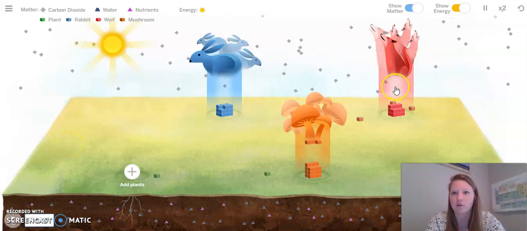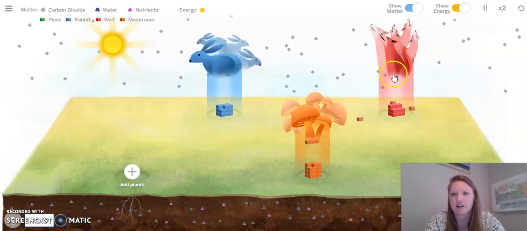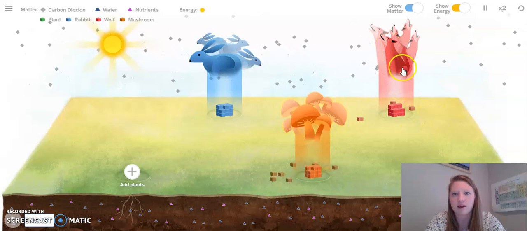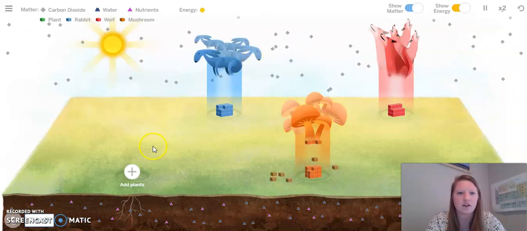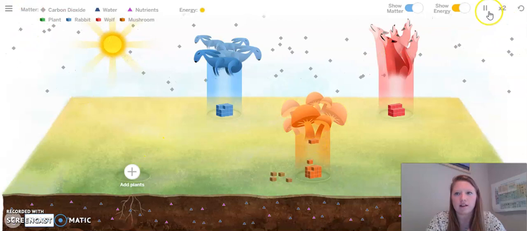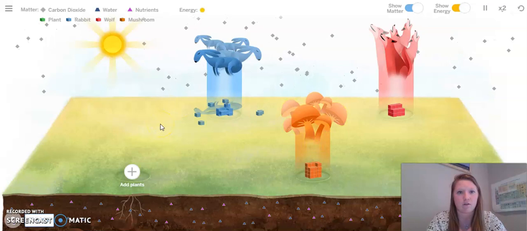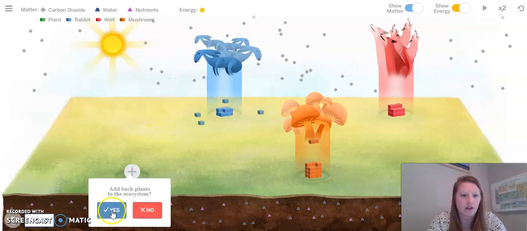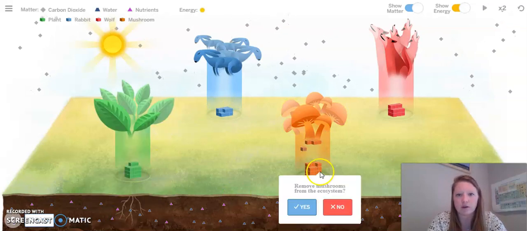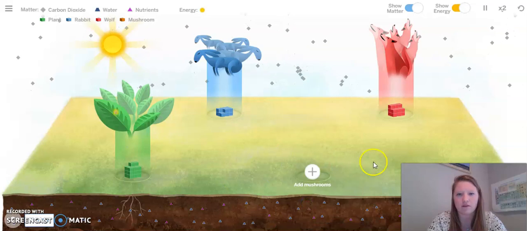Oh, if you saw that, I just saw the wolves, they just started to perk up. So I'm assuming that they eat the rabbits. Now, if we look at this, the rabbits are starting to get droopy because they have nothing to eat now. Let's add the plants back and see what happens if I remove the mushrooms.